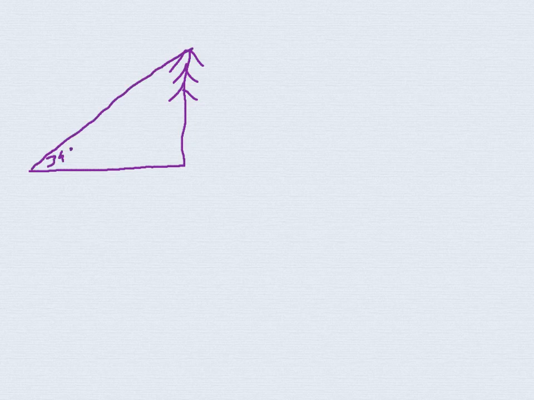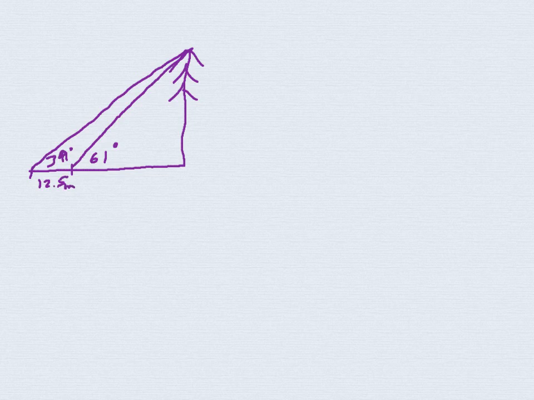Now, if you move 12.5 meters closer towards the tree and you measure the angle of elevation from that point, the angle is going to be steeper. In this case, 61 degrees. So 39 degrees and 61 degrees. And the distance between the first point and the second point was 12.5 meters. The question is, find the height of the tree.